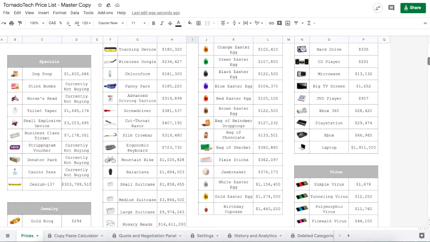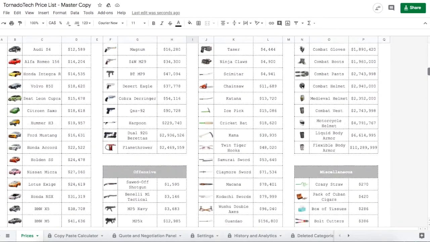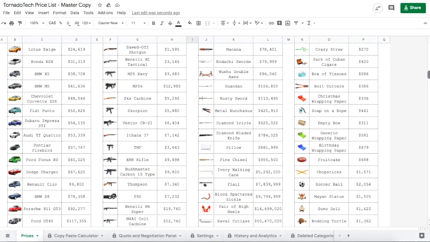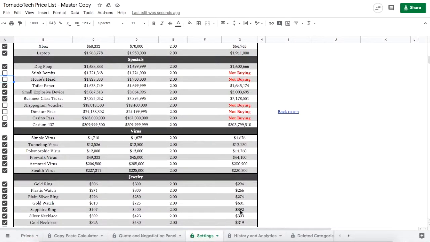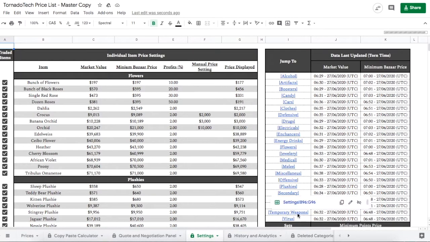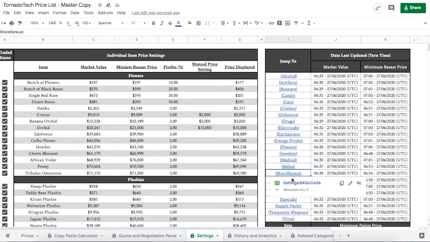Next, suppose that there are certain categories that you don't want to trade at all. For example, suppose you don't want to trade the mist category for whatever reason. From the settings page, it's also possible to hide the mist category entirely. So let me go to the settings page. Let me go back to the top and use the jump menu again to find the settings page.